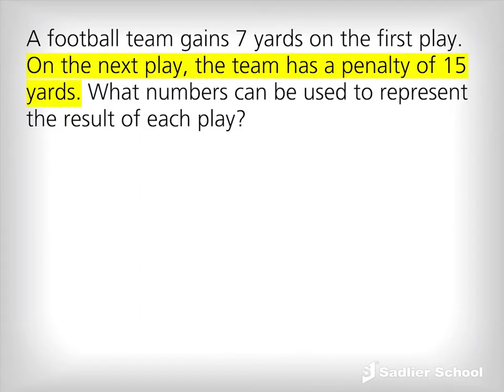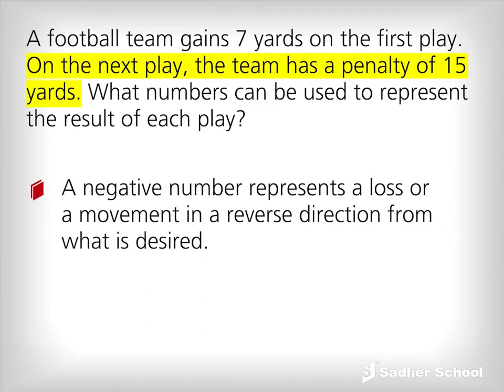A penalty of 15 yards means that the team lost 15 yards or moved back 15 yards. A negative number represents a loss or a movement in a reverse direction from what is usually desired. Since a team usually wants to move forward, the number -15 is used to represent a penalty of 15 yards.